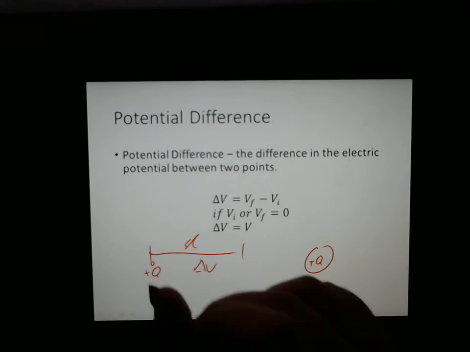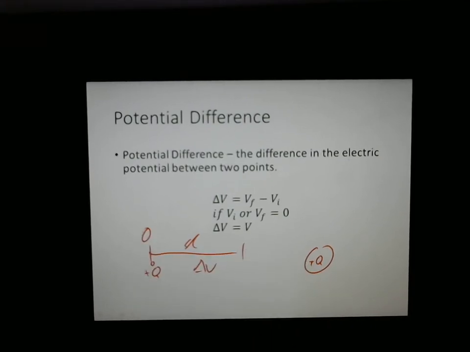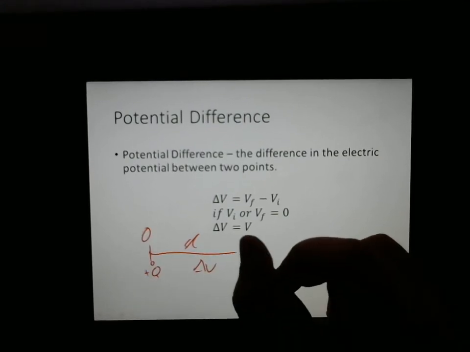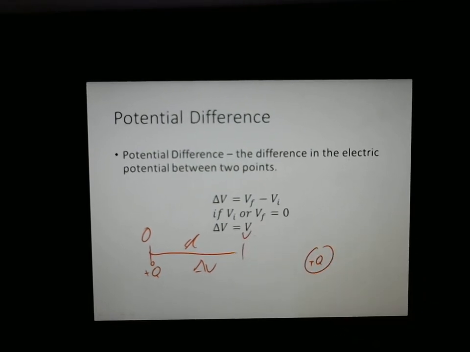If we say, let's just make that equal to 0, because that's where we started, then all we care about is what this one is going to be equal to, and that will give us our potential difference there. So sometimes we do cheat a little bit on the math just to make it easy for ourselves. The reason we do this for algebra is that it gets rid of some of the annoyances. You don't have to when you do calculus, because the integrals deal with some of this annoyance. But we're not doing calculus. So let's have a look at where this is actually important in a practical sense.